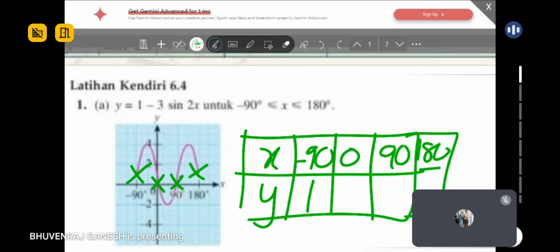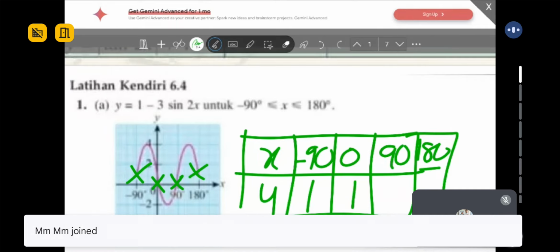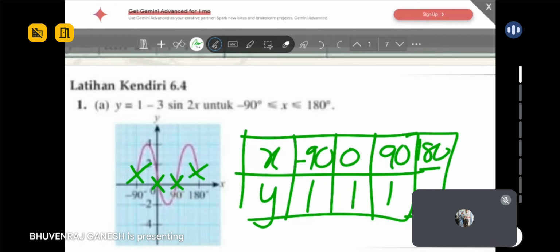Okay, then kamu cuba lagi untuk yang lain. Okay, so the second answer you will get, let me see, also 1. Okay, kamu akan dapat 1 juga. And then sin 180 times 3, this one also 1. Okay, everything actually you will get the answer 1 lah. Okay, semua akan dapat 1. Okay, so your graph will look something like that.